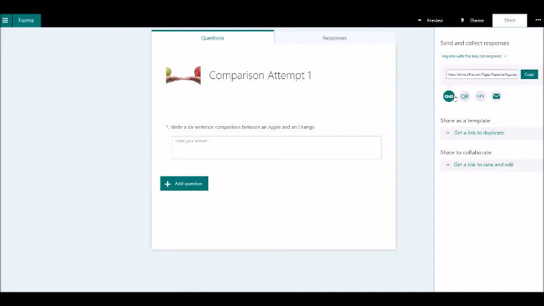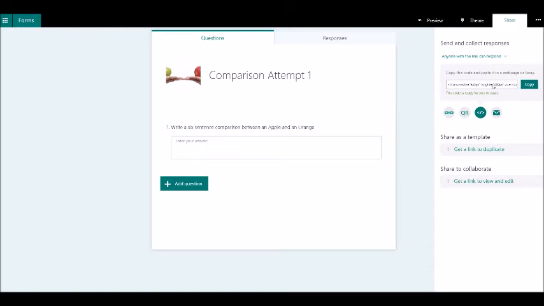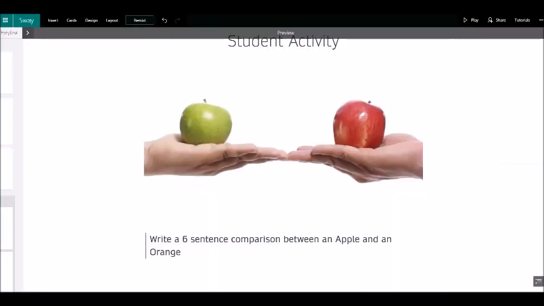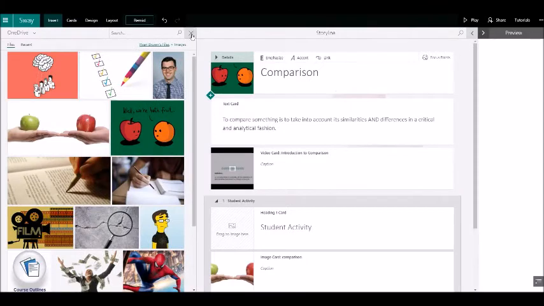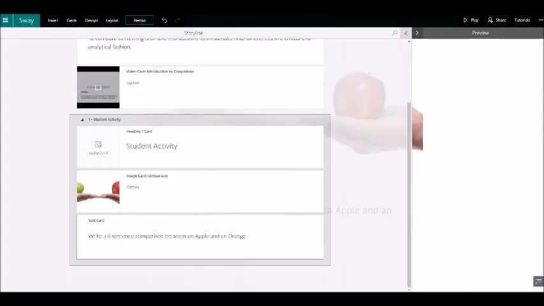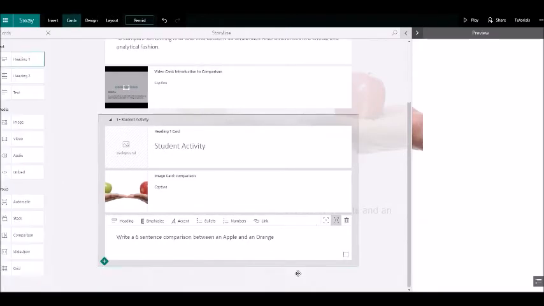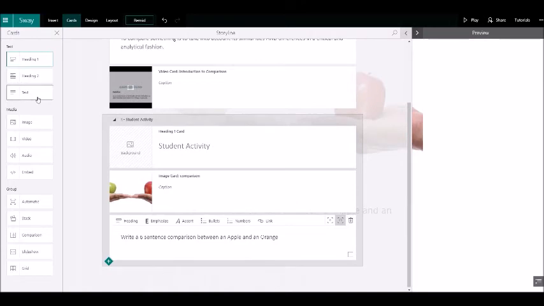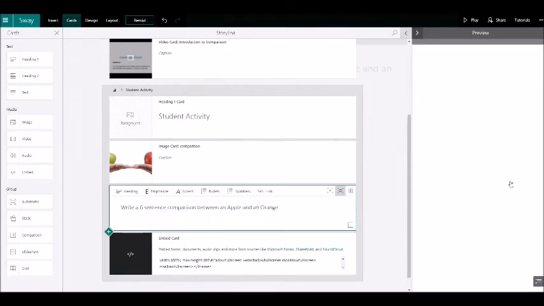And I'm going to go down here and click on the embed button, and that's going to give me a code. So I'm going to press copy. So that's now copied, ready for me to paste. And underneath here, I think I can get rid of the pictures now. I go back down here and I click add. In this case, I don't want to add a heading or a text or a link. I'm going to click on the 3 dots, and it gives me this option of inserts. I'm going to say I want to embed, and I'm going to paste my code there.